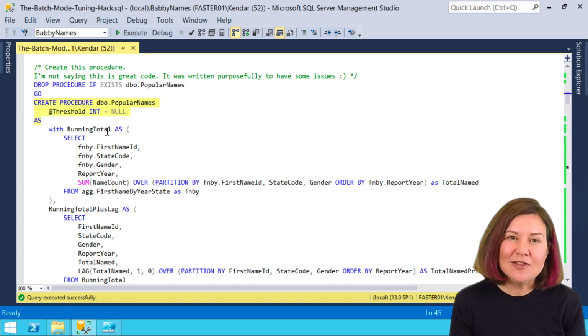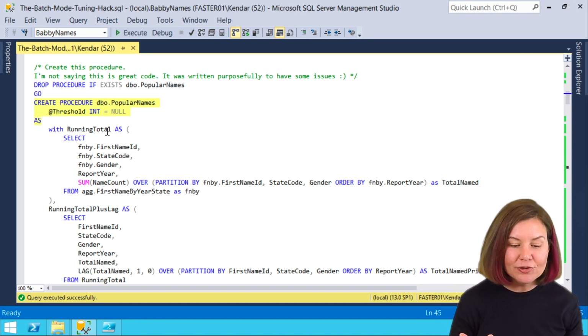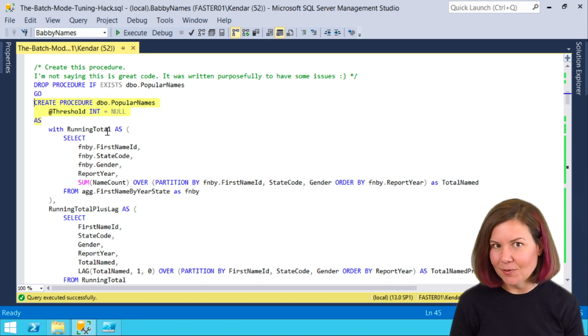What it does is it takes a threshold parameter. And it uses that threshold parameter to figure out when a name broke through a certain value based on a running total.